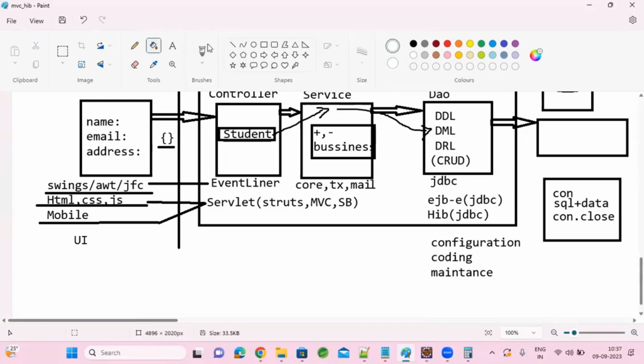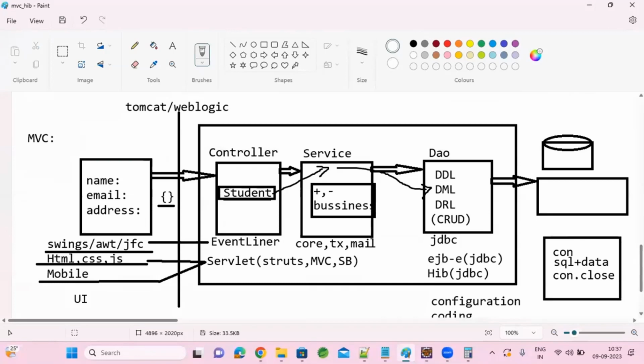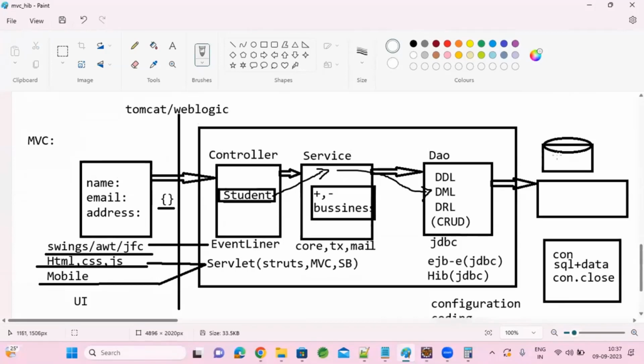But at the end of the day, who is giving connections? Database only. So the connection pool is in Java. See, a connection pool is like tickets to enter a movie. Either you go directly to the theater and get tickets one by one, and you can watch the movie. Instead of that, if you have a pool with a number of tickets, you can directly pick a ticket and go to the movie. So your database is the one having that connection capability, and it will provide connections to the connection pool.